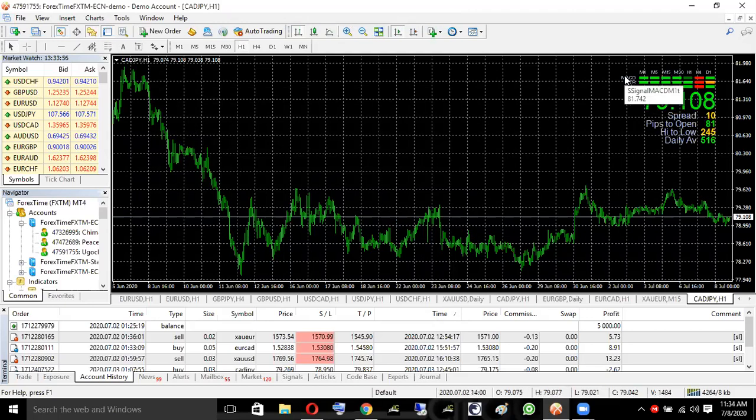It works with combined indicators, the MACD, the stochastic, and the EMA. It is telling me that it's bullish on the 1 minute, 5 minutes, 15 minutes, 30 minutes, 1 hour. It's bearish on the 4 hour, and it's bullish, sort of mixed, on the daily. So this is the spread. It tells me the spread of this pair.